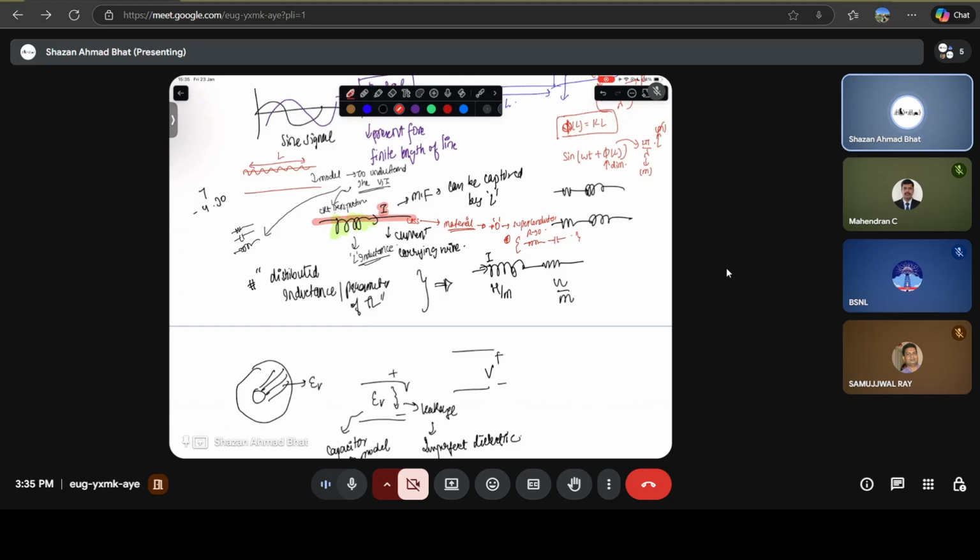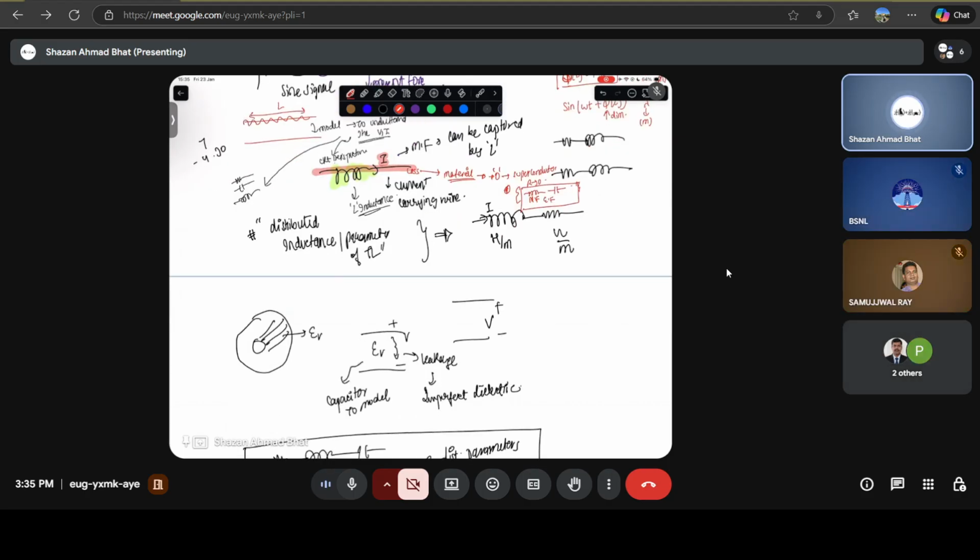And the current is always going to flow in the wire. It will flow lossless, it will flow without any losses, but it's going to flow. And whenever the current flows, it will give rise to magnetic field, it will give rise to electric field, and those two things are basically associated with inductances and capacitances. Okay, so that's the fundamental point.